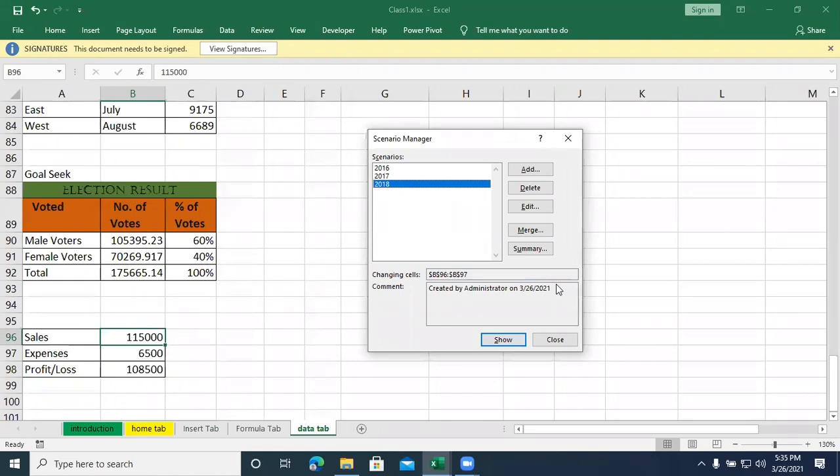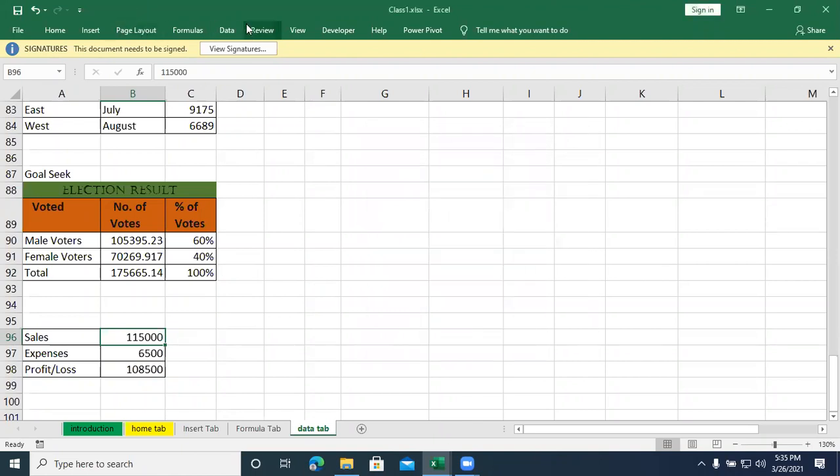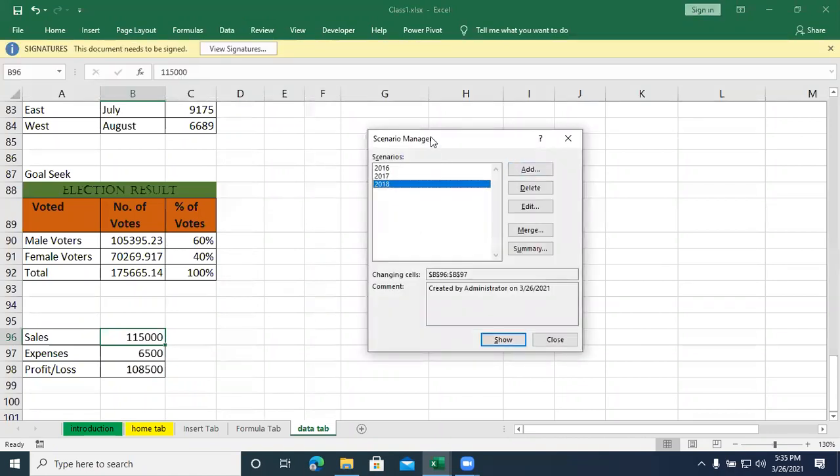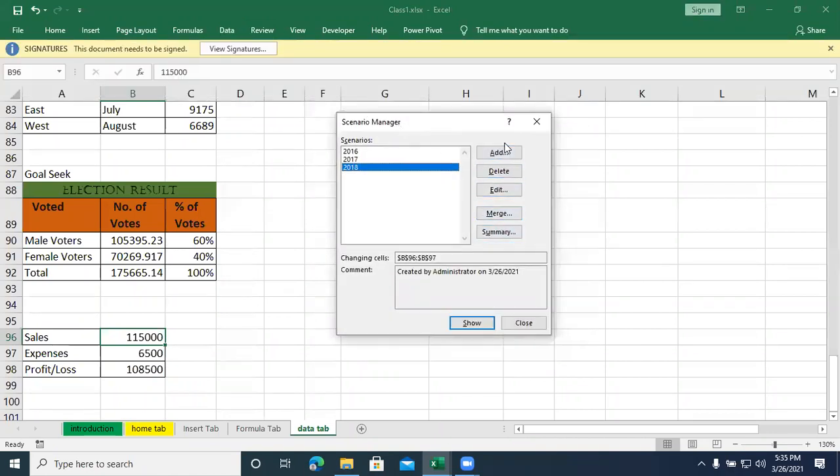So by using the same, you can compare from one scenario to another scenario with the help of summary. So use the same scenario manager dialog box. Go to data tab, what if analysis, select scenario manager. The scenario manager dialog box will appear. Among the buttons add, delete, edit, you have another option called summary.